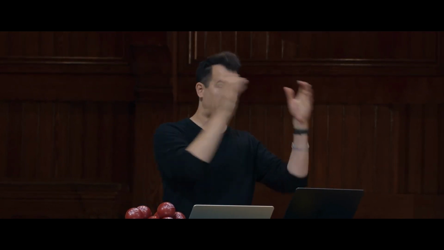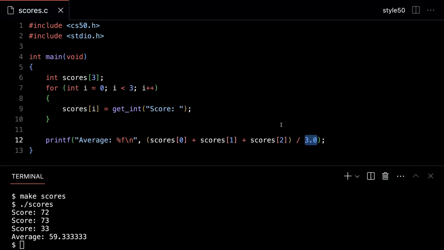I'm OK moving to this zero-indexed model. So this is a new term of art. To index into an array means to go to a specific location. So here I'm indexing into location i, but i is going to start at 0 and then 1 and then 2. I'm actually OK with that. Even though in common day life we would say score 1, score 2, score 3. As a programmer, I just have to get into the habit of saying score 0, score 1, score 2 now. But something else, yeah?